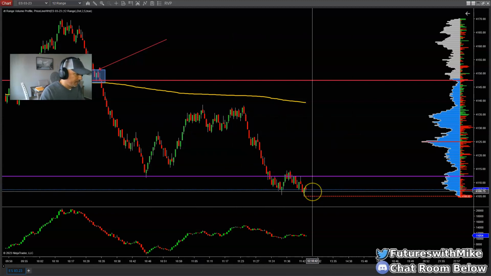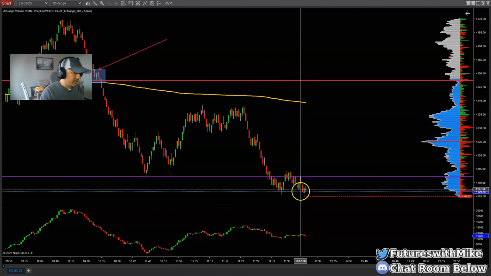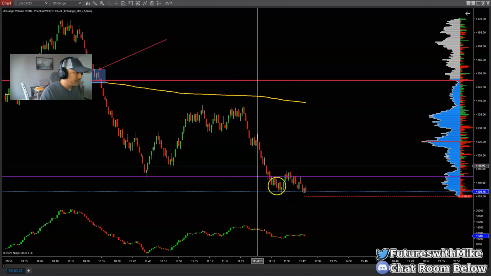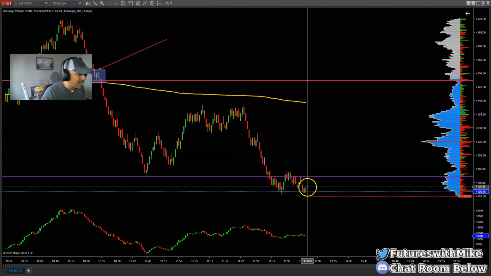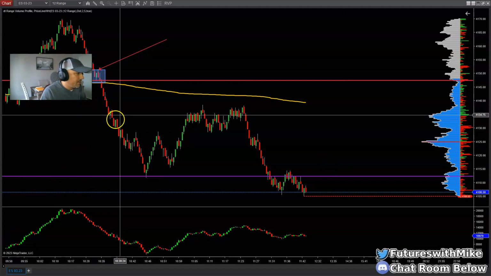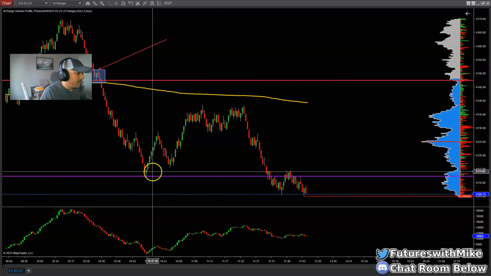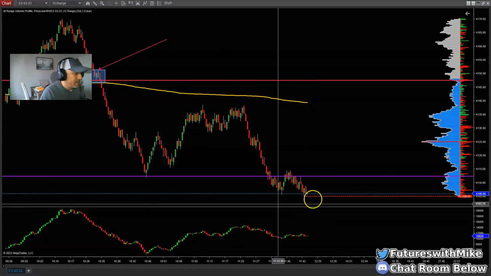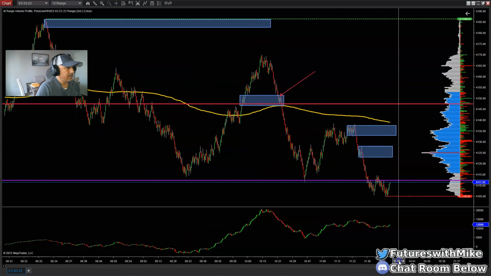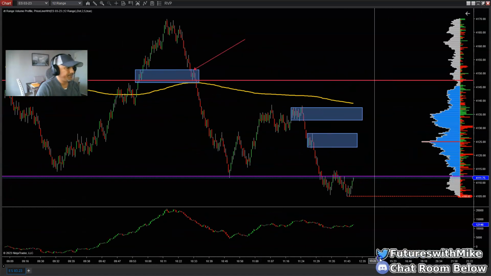They may, not sure they're going to continue running to the downside, but they may flip it now and run it back up. I'm not sure. You have to just play it by ear and follow price action. But you can see what happened here. Okay, so let's see what they're going to do here. Are they going to continue running the market lower, or are they going to decide to push it up a little bit?